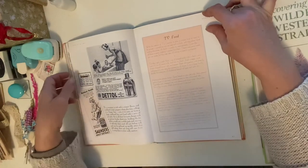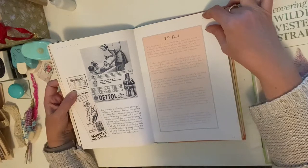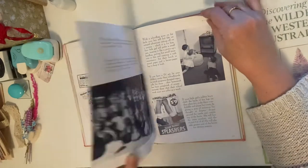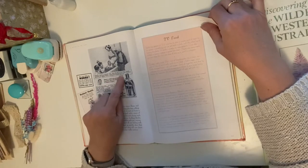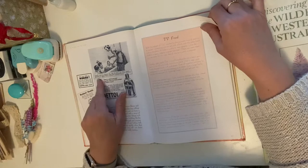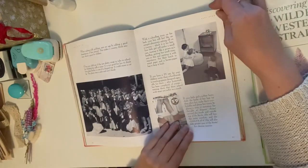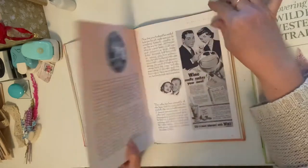Dettol. Has your child got worms? Ah, that's why they put Dettol in the bath. Yeah. Bath time should be protection time. Soap and water is not always enough, especially with school children. A little Dettol in the bath water is most refreshing. And of course, fragrant Dettol is harmless to everything but germs. The man of the house.